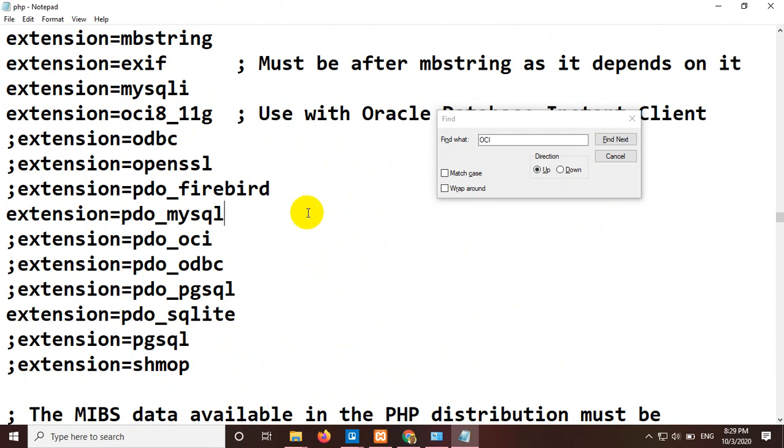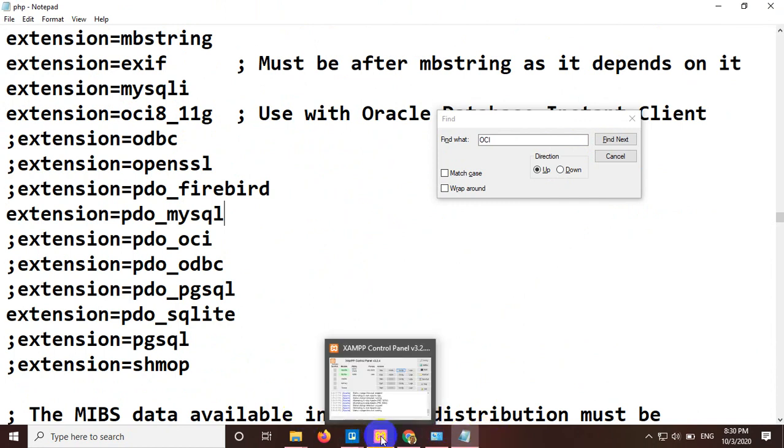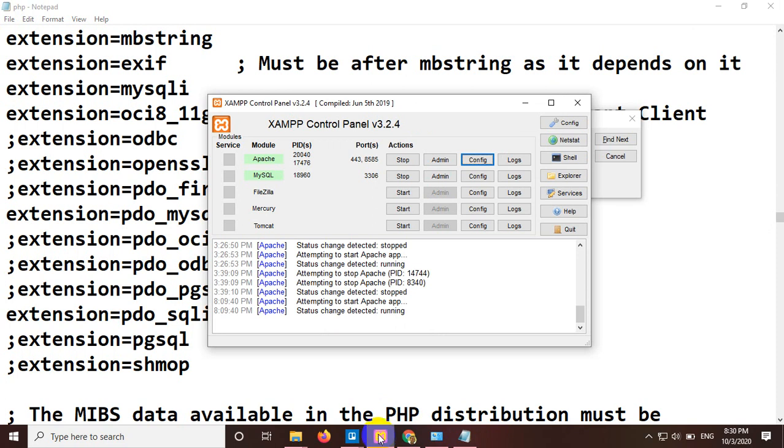If you don't have the permission, say you're not from the administrator group, then you might not be able to save this file. So please go through the administrator and save this file, because unless you are able to save this file, nothing is going to happen. And once you make any changes in the php.ini file, you'll have to restart the Apache server. Okay, things seem to be restarted.